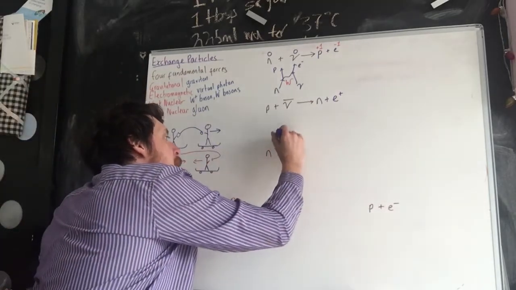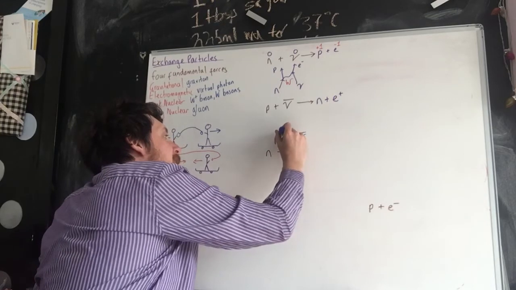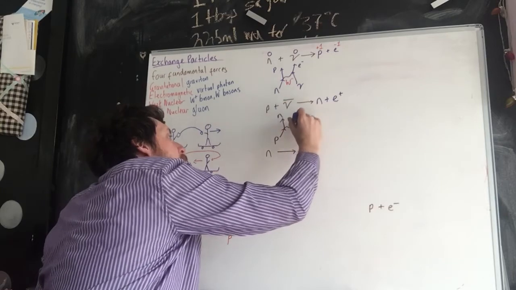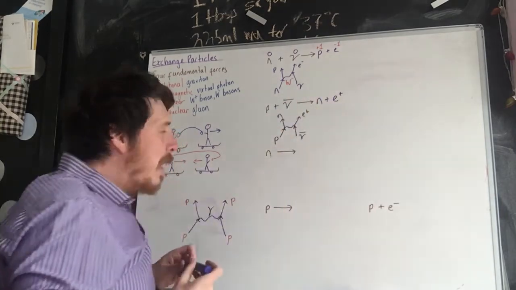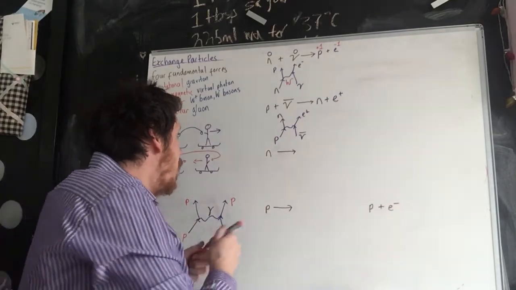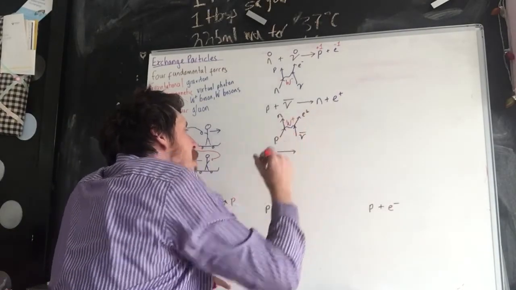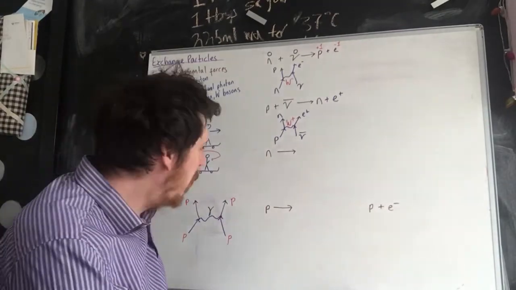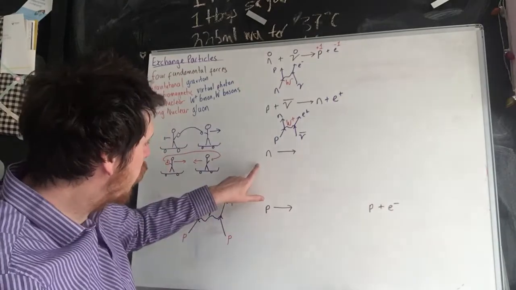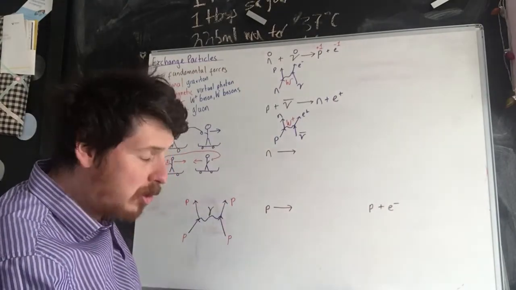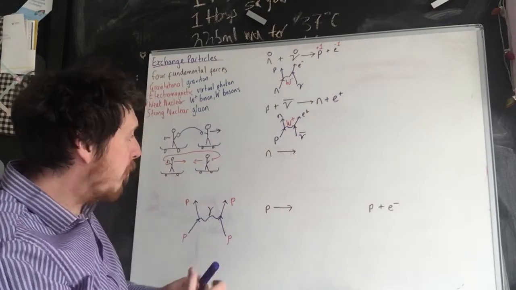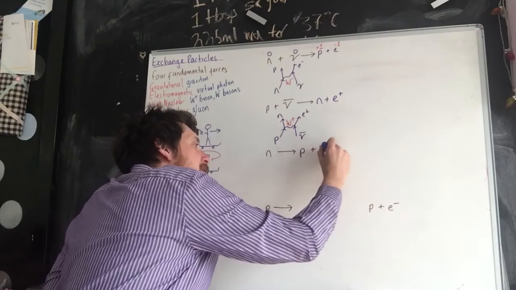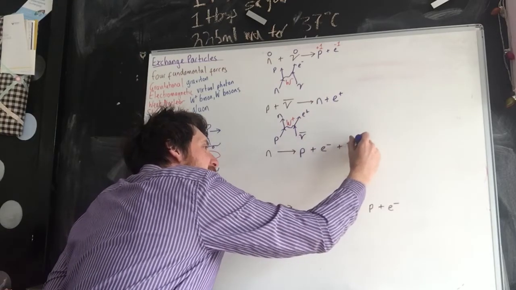So here, proton and antineutrino, upwards arrow, neutron plus positron, and because it's a proton into a neutron, we have got W+, and therefore it is a weak nuclear interaction. Well, we know with beta decay that a neutron changes into a proton plus an electron plus an antineutrino. So, for beta decay, a neutron changes into a proton plus an electron plus an antineutrino.